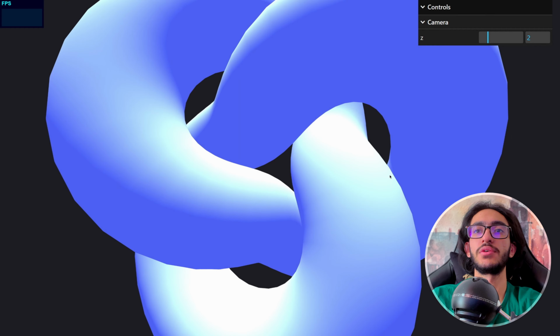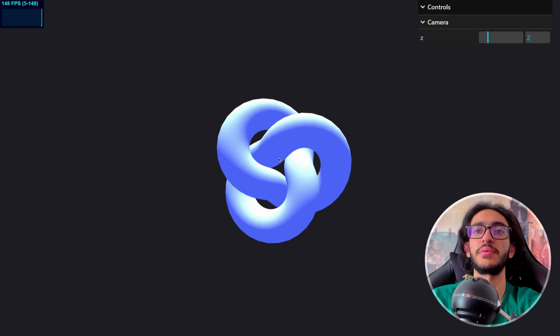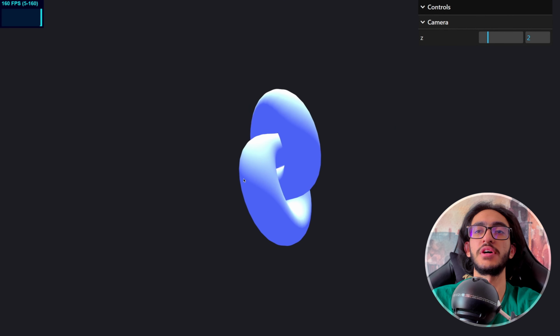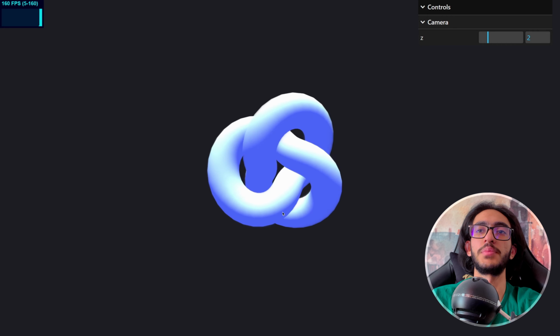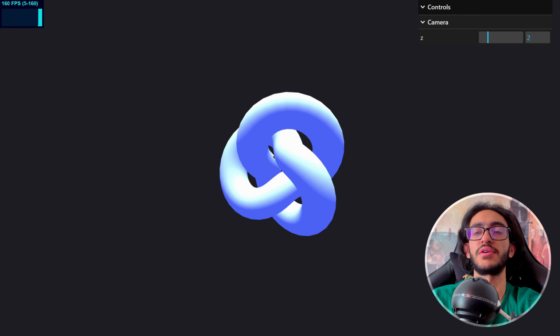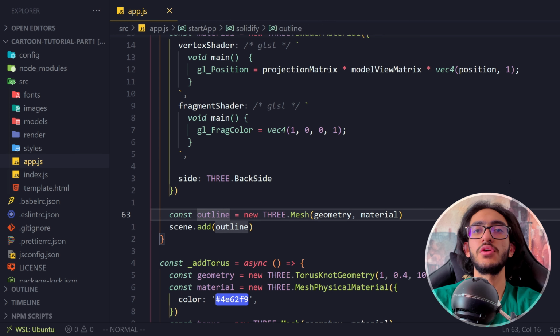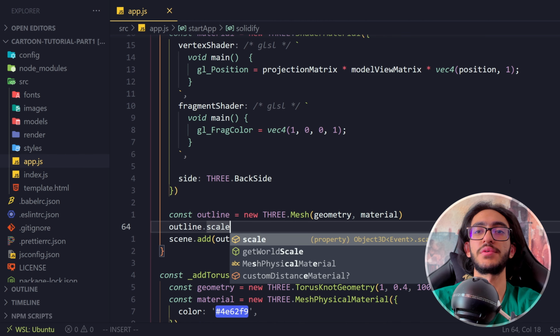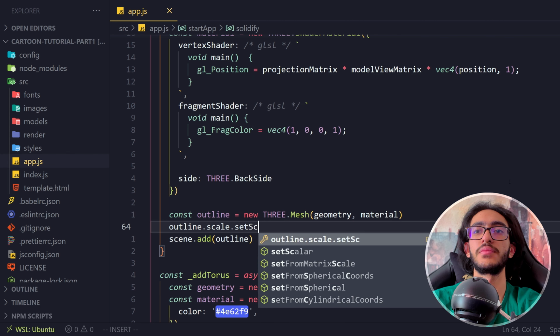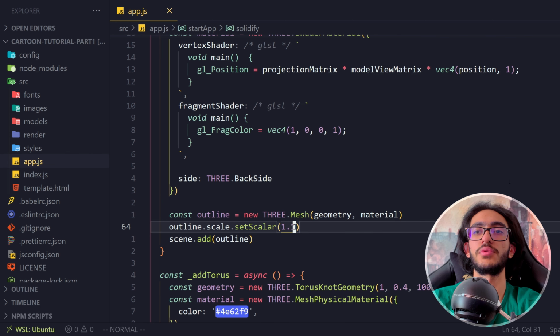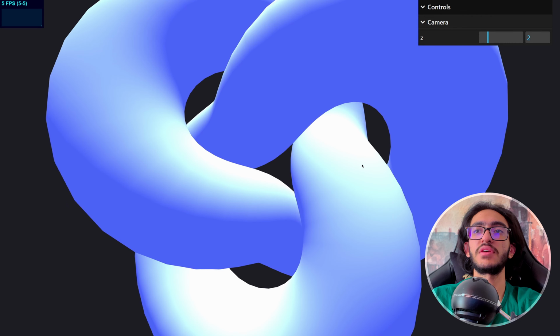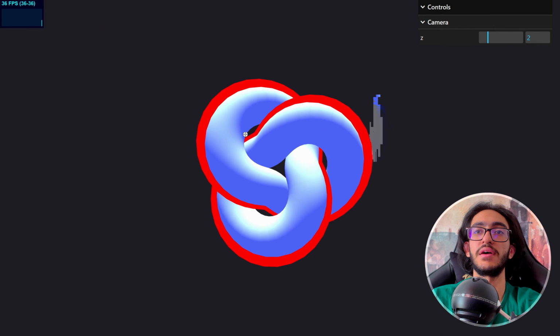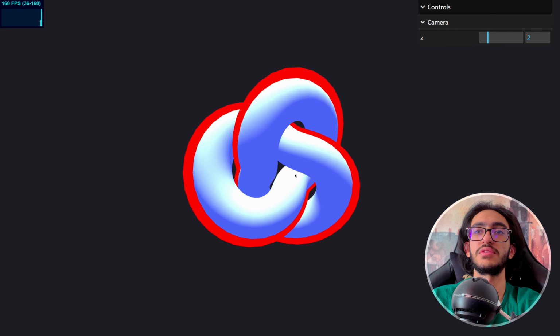With that, you're gonna fix the issue, but you're not gonna be able to see the mesh because the sizes are the same. So one thing you could do is take the scale of this and increase it. So set scalar, set it to 1.1.